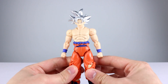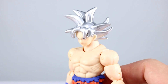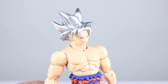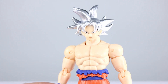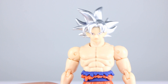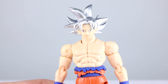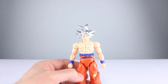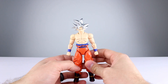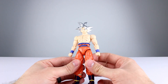I do want to point out how shiny the hair is. Some people are going to like that, some people aren't — but it is very shiny, very metallic silver. It's about as nice a metallic paint job as you can do if you want the hair to be shiny. It's not technically shiny in the cartoon since it's a flat drawing, but it is drawn to look kind of shiny so I get it. I personally think it looks pretty cool, but I know a lot of you would just rather have gray.